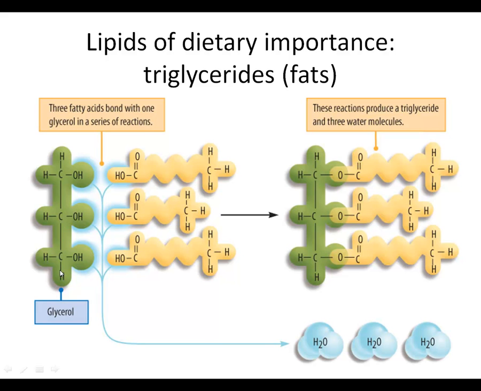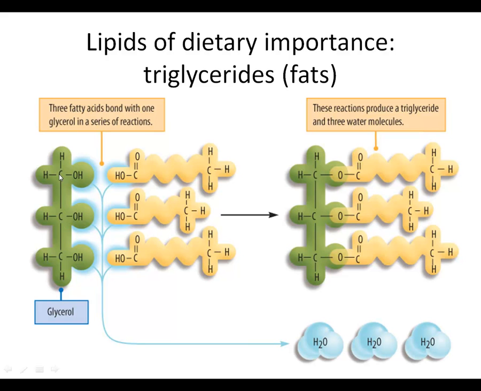Triglycerides are formed from 2 types of molecules. One type is this glycerol. Remember I was talking earlier about how glycerol is a carbohydrate? It's not in a ring structure. Instead, it's just a linear structure. It's too small to form a ring, but here are those telltale hydroxyl groups, and that's what makes it a carbohydrate.